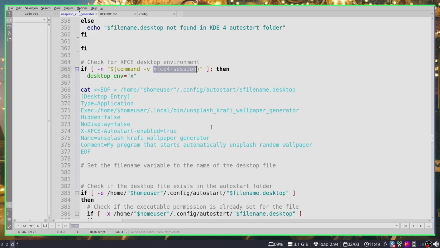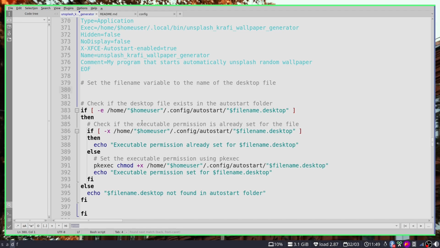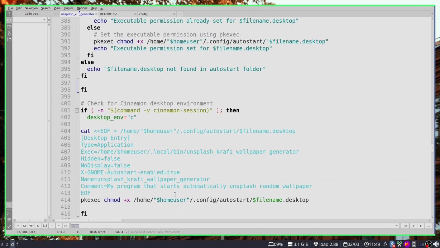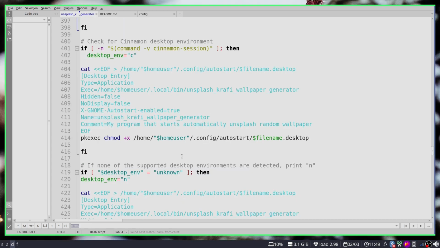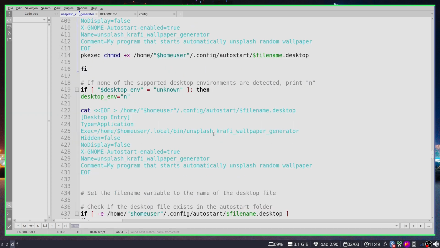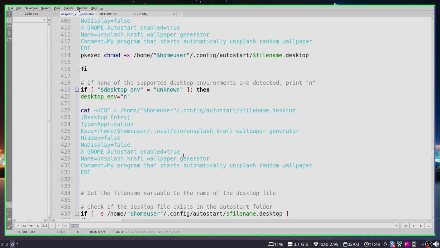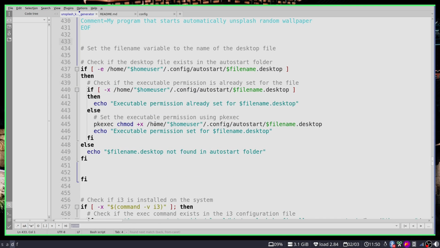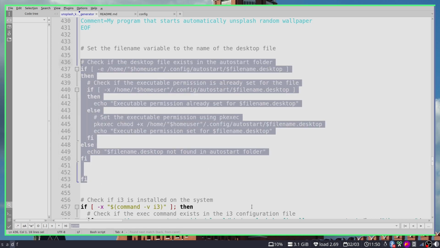I hope it will work fine. If it still didn't detect it, it will make the GNOME one. Yes, this was Cinnamon. I mean, it was the Cinnamon desktop environment, and if the desktop is not detected, still it will make the GNOME one. And lastly, it will again check if permissions are all correct.